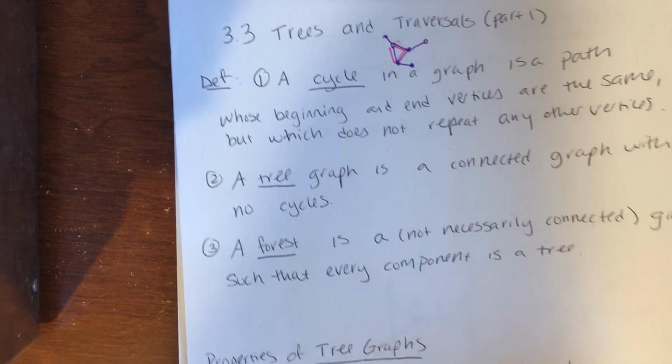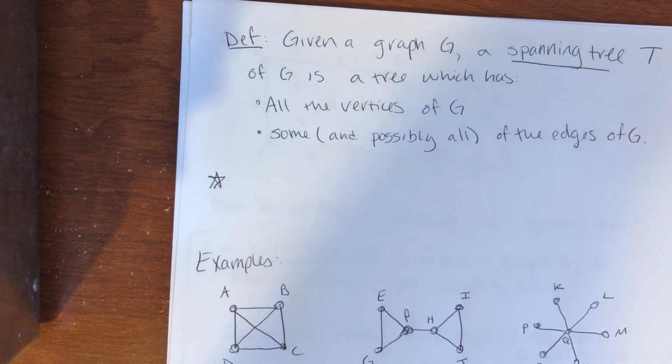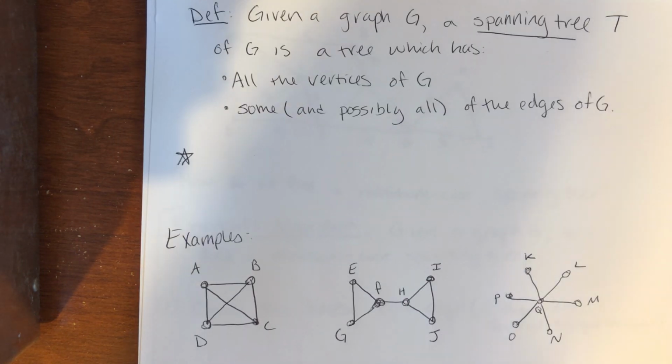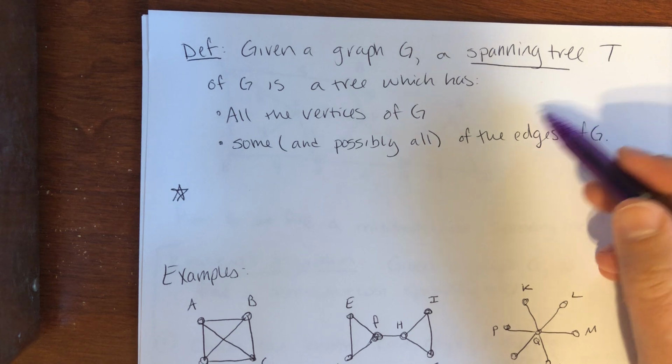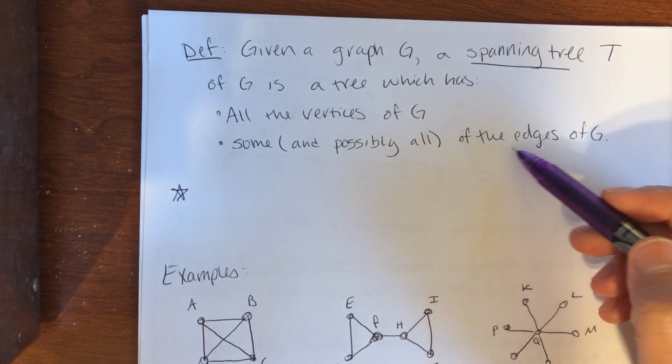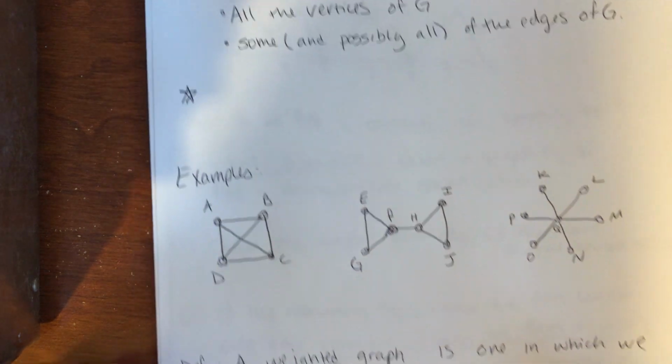Okay, now in practice, the reason that this comes up is in exactly the type of problem that we did in the warm-up number 2. If you have some sort of a graph and there's a cost associated to the different edges, then you might want to figure out what's the cheapest way, the minimal way of connecting these vertices. And we call that a spanning tree of a graph. So given a graph G, a spanning tree is just a tree which has all the same vertices of G, but only some and possibly all of the edges of G.